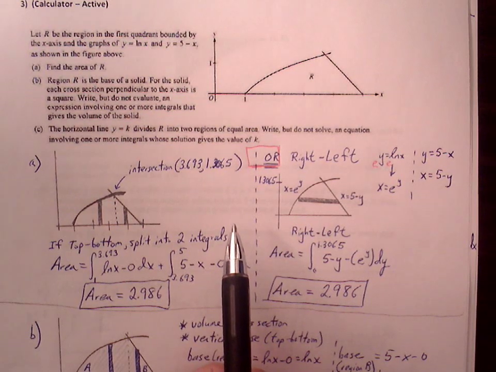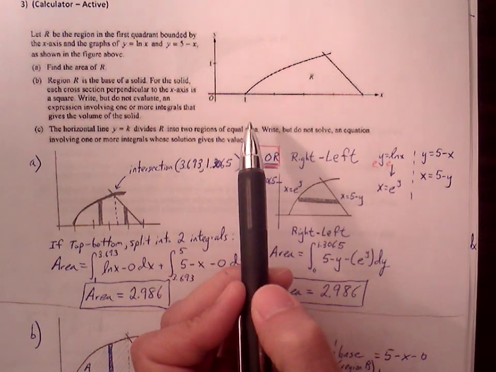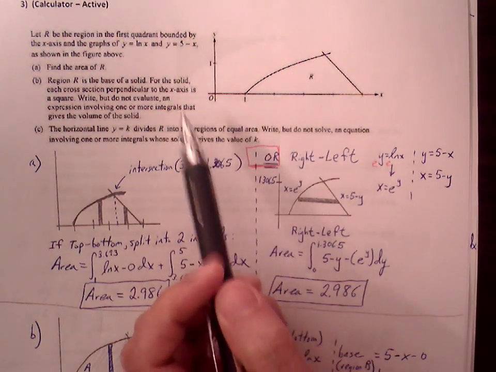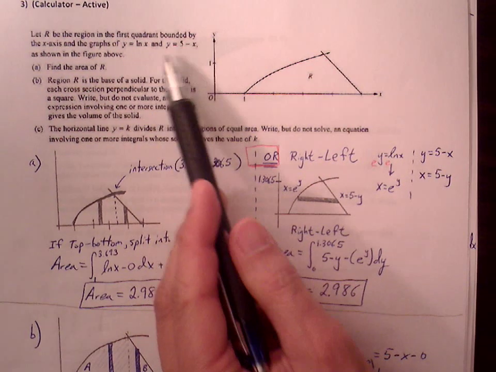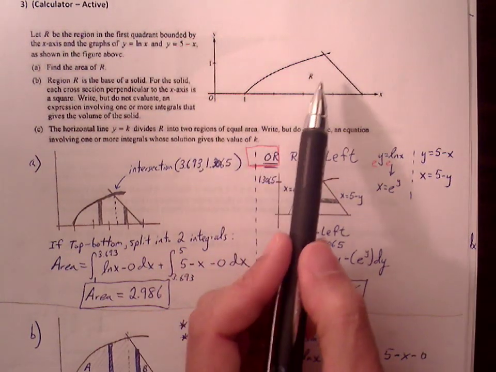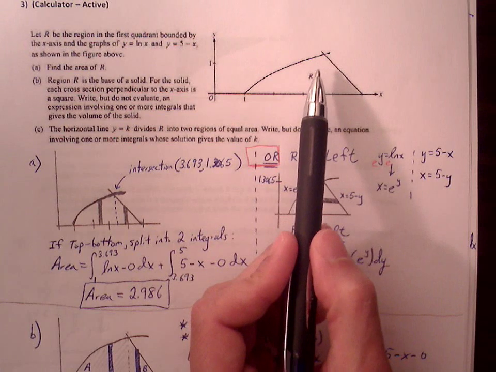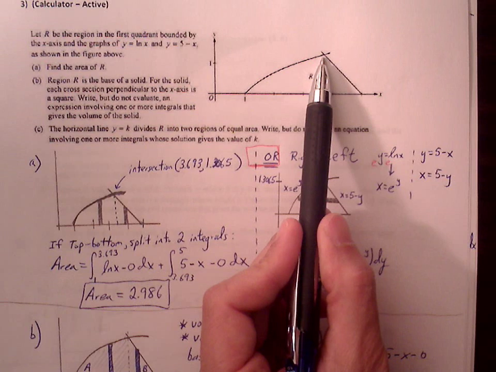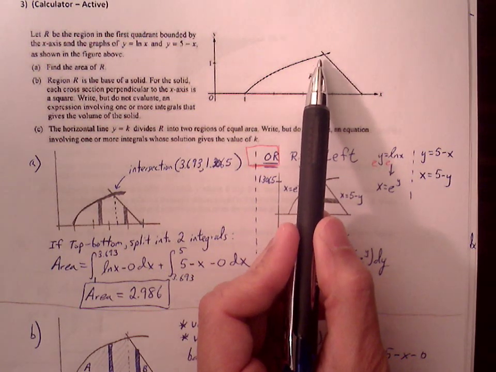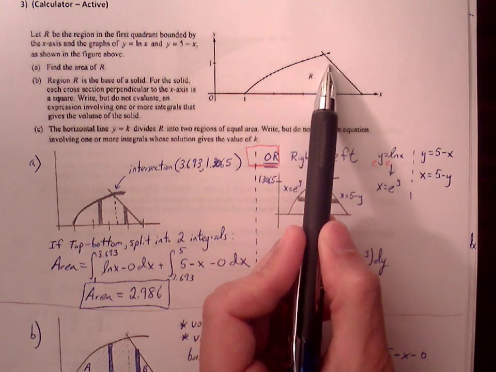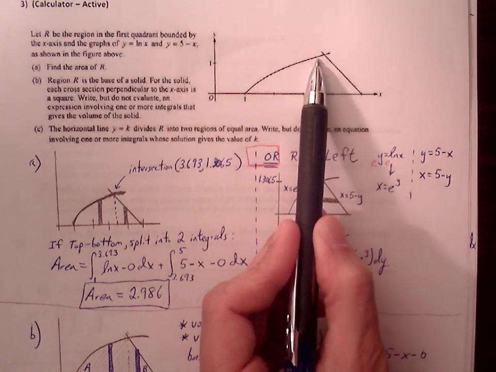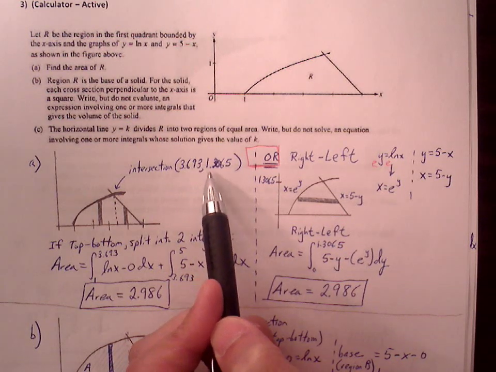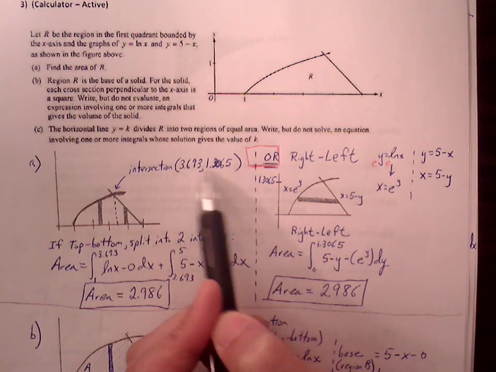Let's do top minus bottom first. Top minus bottom may be more straightforward because the equations are already in the form we want to use. First we can represent the intersection. The intersection between the curve and the linear graph, using the second trace intersect feature, is the ordered pair 3.693 and 1.3065.